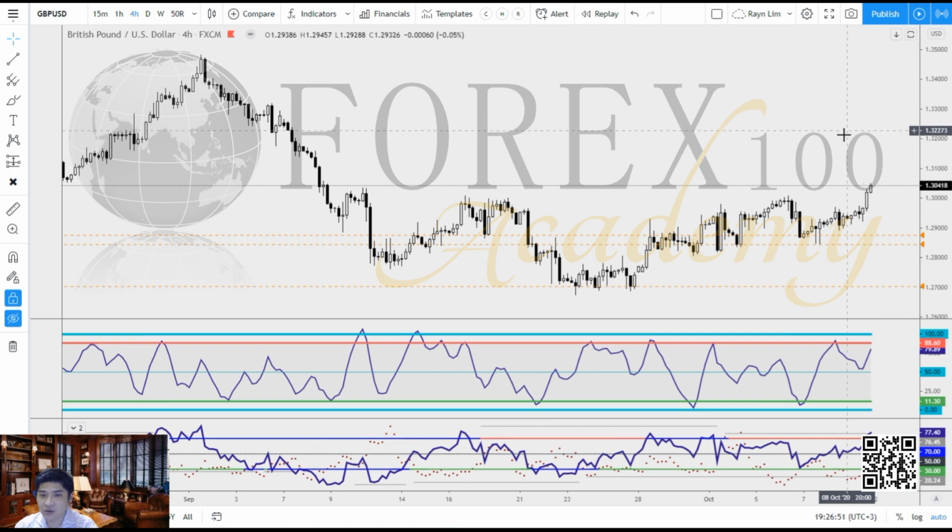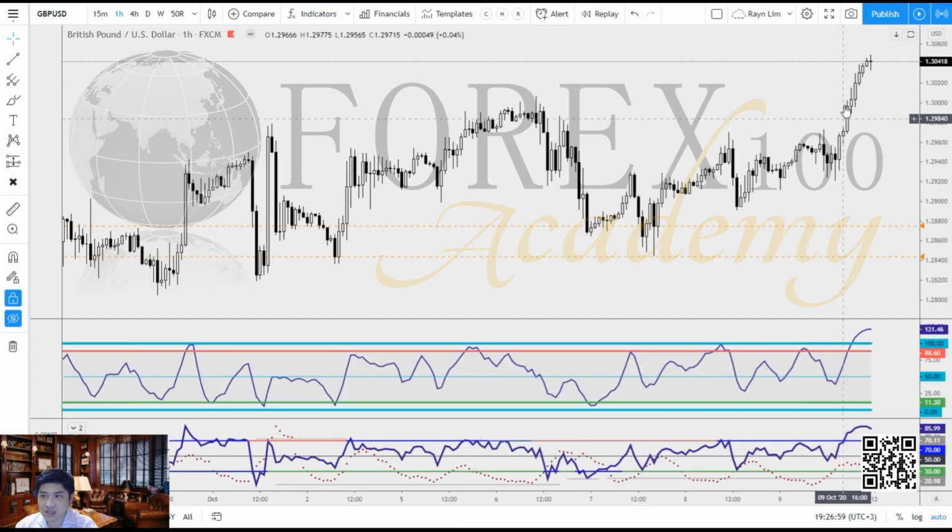Down to the 4-hour chart, what we observe over here is once again two very strong bullish candles, and of course before market close it starts to slow down a bit. It's pretty normal. On the 1-hour chart, what we can see is close to maybe an 85 degrees aggressive move, aggressive bullish trend. This kind of trend is really hard to last. Usually it will have a bit of retracement before it starts to gain position, and sometimes it may become a great retracement, even a trend reversal within this small time frame. So just have to take note.